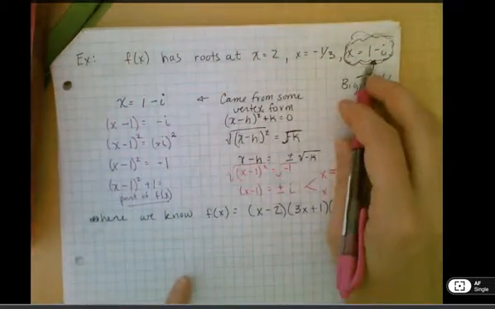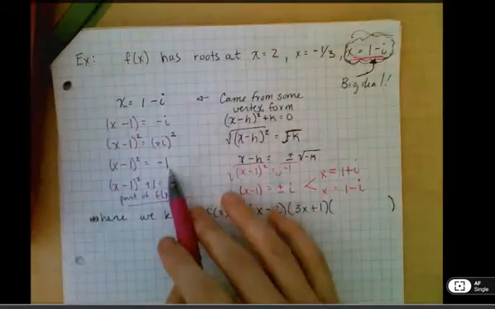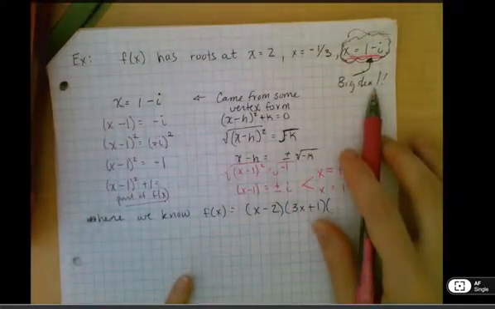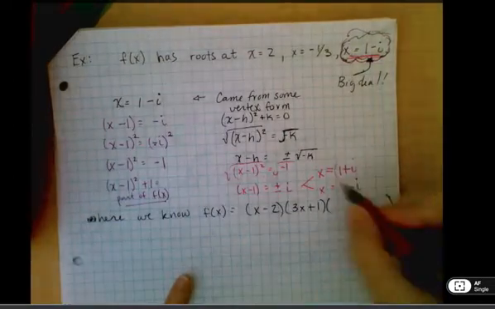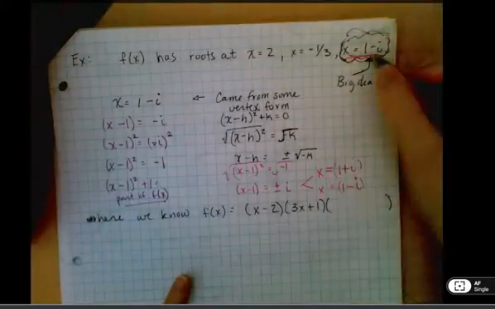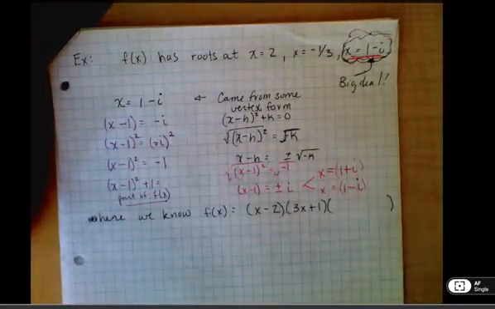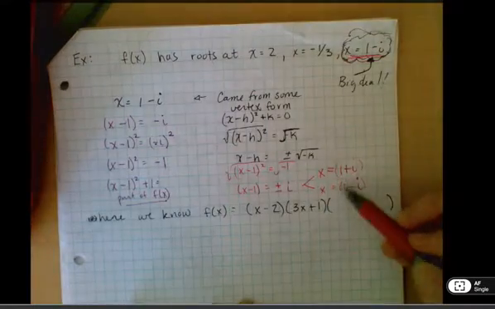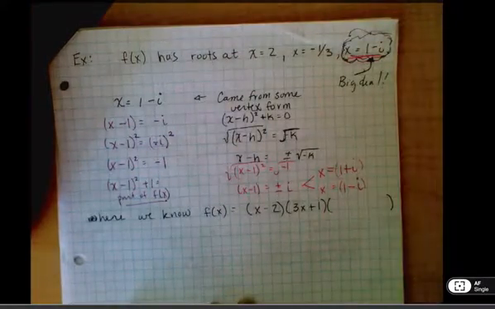So whenever I see something like this, x equals 1 minus i, part of the reason it's a big deal is because it's a pain. The other reason it's a big deal is because it's telling you to infer that there are two roots, one that's plus and one that's minus. They're a conjugate. We've used this word before, but they're a conjugate pair where one is plus and one is minus. So whenever you see that, don't forget you're looking at two roots.